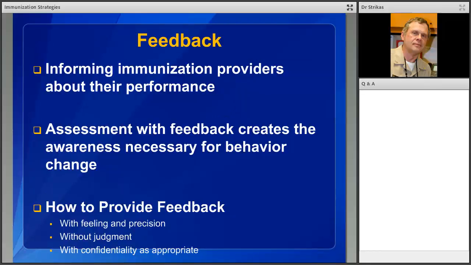If COCASA has been used, the summary report that is generated can identify specific subsets of patients, such as those who have not completed a vaccination series because of a missed opportunity, and found in substantial numbers. These data can provide clues to which changes in the provider's practice would be most effective. The personal element of feedback is also critical to its success. An involved reviewer who's committed to the AFIX process, who addresses deficiencies precisely without judgment, and who respects the confidentiality of the data and the efforts of the provider, will be likely to gain the trust of providers and motivate them to increase immunization rates in the practice.